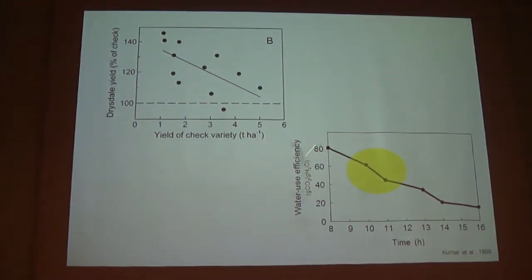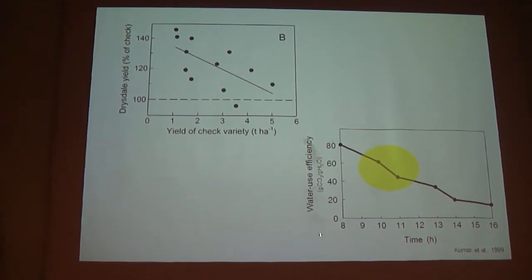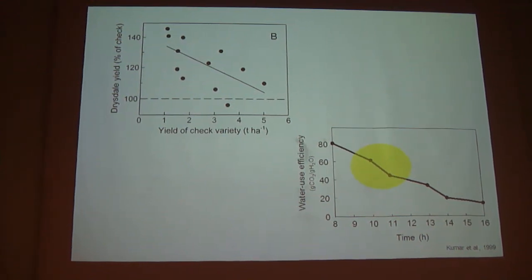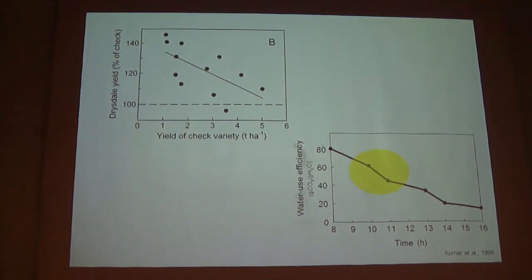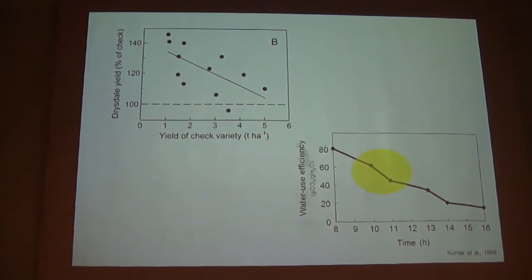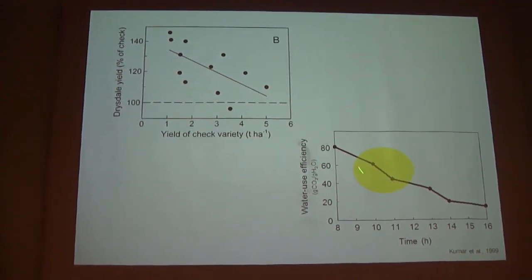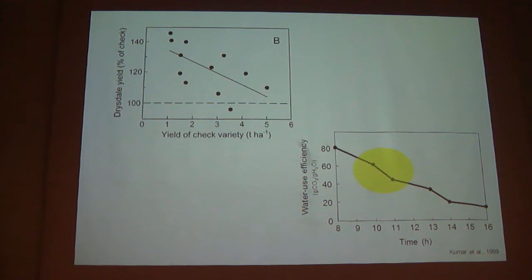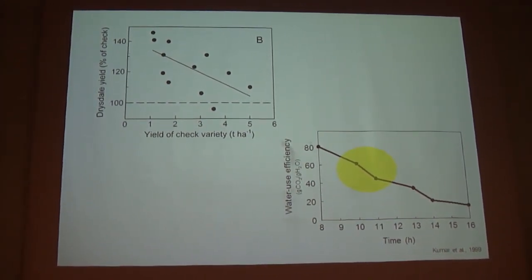But there's also this difference in humidity and in leaf temperature over the course of the day, such that the water use efficiency, that is the ratio of photosynthesis to transpiration, is higher in the morning. It's really high at sunrise, but of course your photosynthesis isn't all that great at sunrise. But during this period here, you can get substantial photosynthesis and do that while using substantially less water per unit of photosynthesis than later in the afternoon.